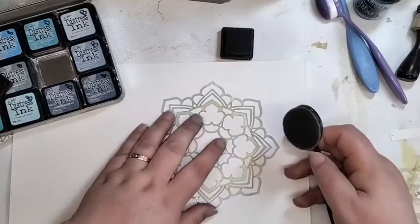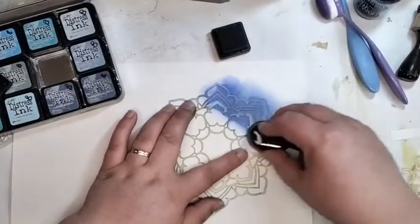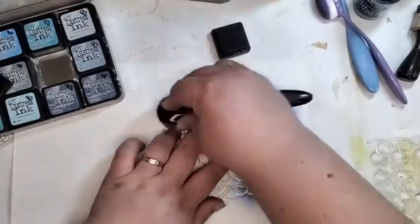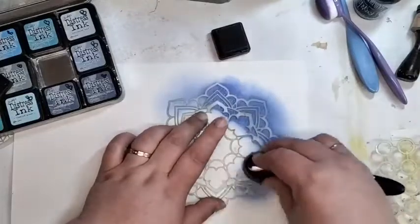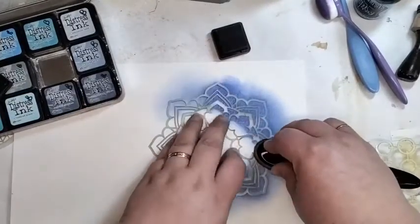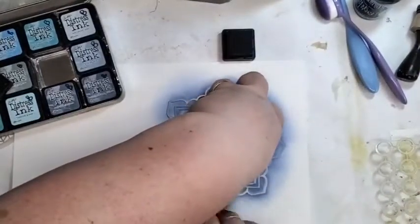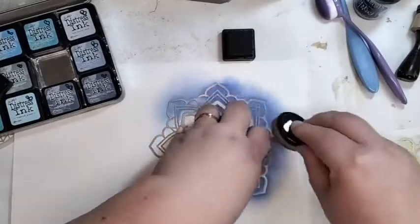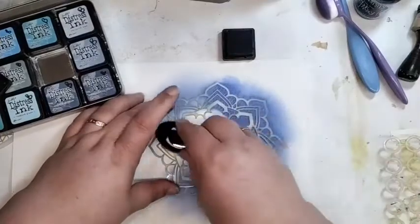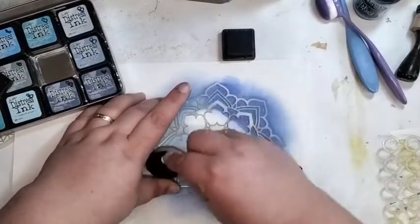So, there you are. Right, so what I'm going to do is work around the outside. Now, you're going to see why I'm just going around the outside of this mandala. I can't remember which mandala this is. Nowadays, the mandalas do come with a number in the corner. But mine are from the original batch, so they don't have a number in the corner, and therefore I can't remember what number it is. Again, if you wanted to stick this down, you absolutely could. No problem at all.